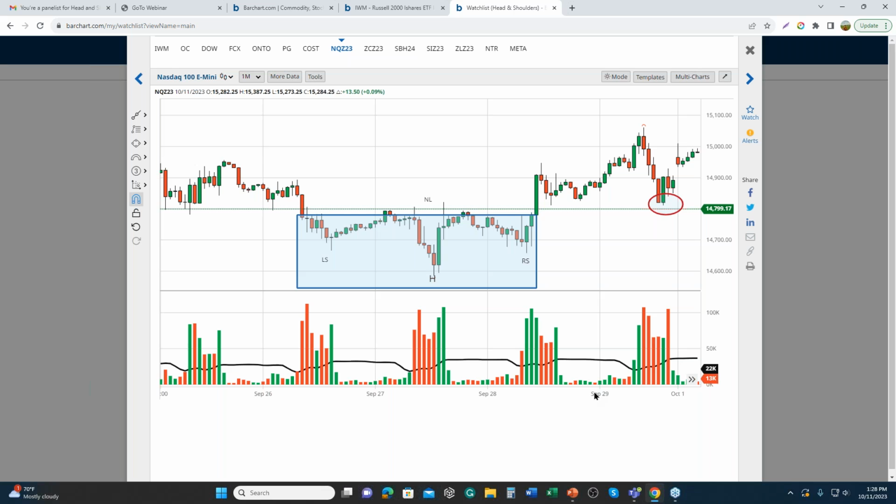And that volume is being created during what we would call the active hours, or sometimes referred to as the regular trading hours. Again, the NASDAQ futures contract trades about 23 hours a day. But we're looking at our left and right shoulders being created in those early morning sessions or in the late afternoon when we're making the close of our market. So that is important to me. I want to make sure that my components are being created in regular trading hours.